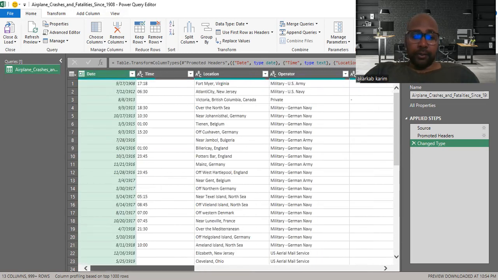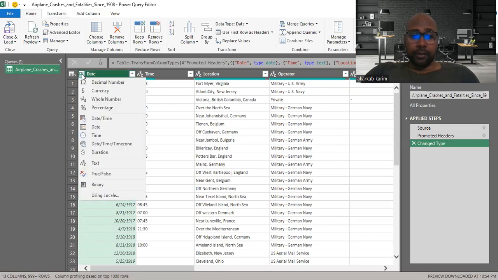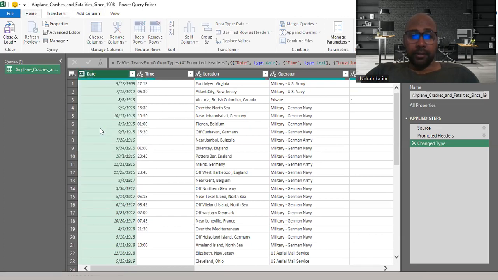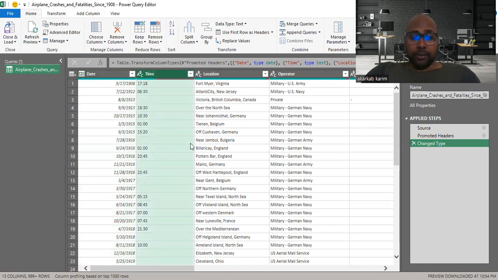Well, the first thing that we need to do is check this column, Date. We need to check this data first. Okay, it's a date here, automatically detected as a date. We have also Time here, as we see. We have some blanks here, and these blanks are considered missing data.